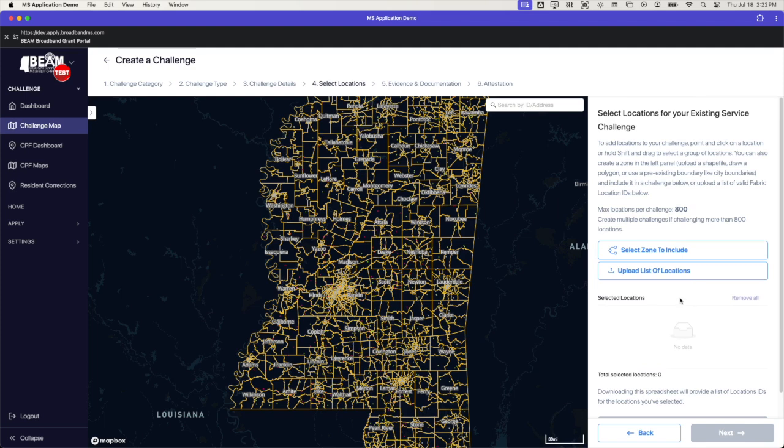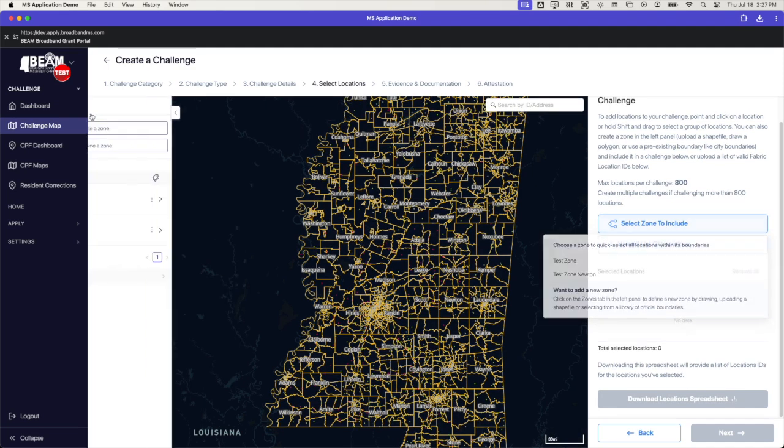So next, you'll see some different rules. This will be updated in the portal when the challenge process opens to the type and number of challenges that are allowed in a bulk challenge type. Other challenges have to be done individually. So for this example, bulk challenges are allowed. Now we're going to talk a little bit about the functionality of how to get the locations onto the map. There are 4 different ways. If you have defined a zone, which can be done over there, hit the arrow.